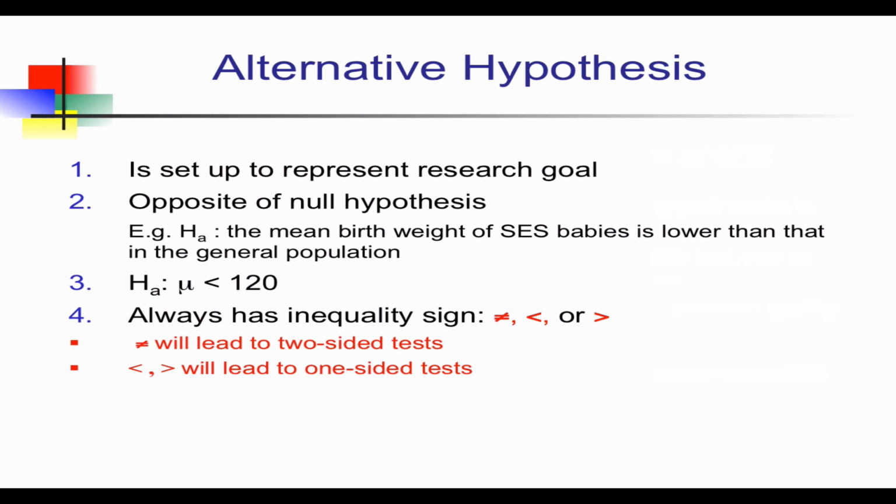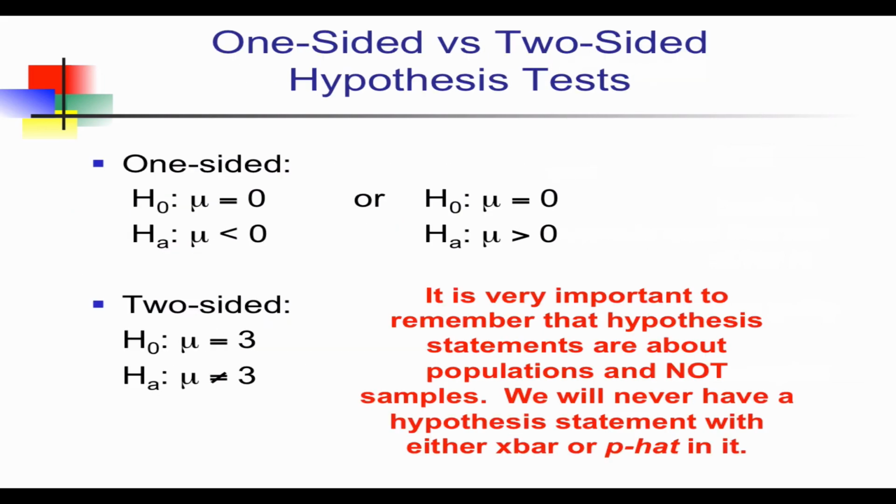That is a distinction. If you have a non-equal sign in the alternative hypothesis, that refers to a two-sided test, which we often talk about. If you have just one direction, less than or higher than, that refers to a one-sided test. This page gives you a little bit more detail about what is one-sided and what is two-sided. A one-sided test means your alternative hypothesis refers to just one direction. A two-sided test means both directions, whether it's higher or lower than the null hypothesis value, are contained in the alternative hypothesis.